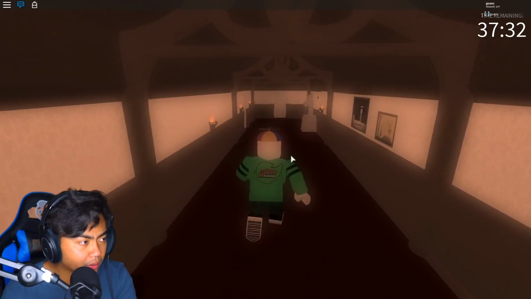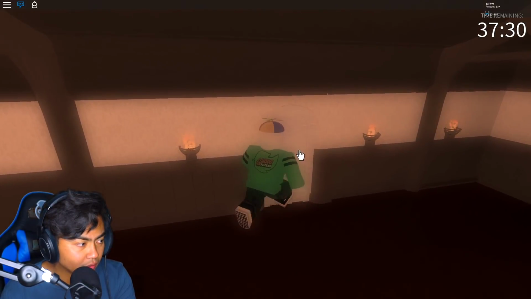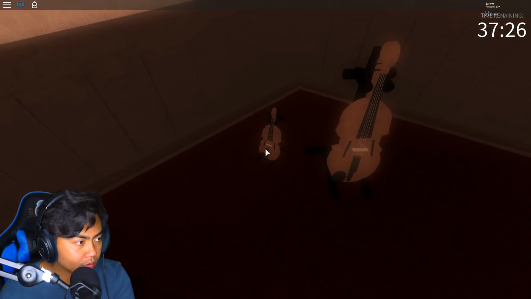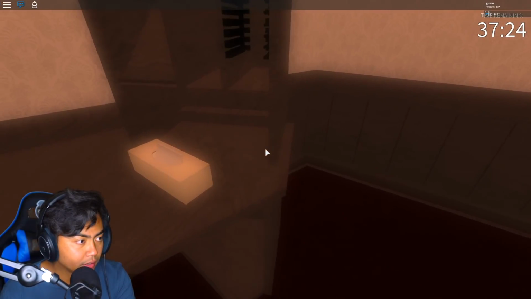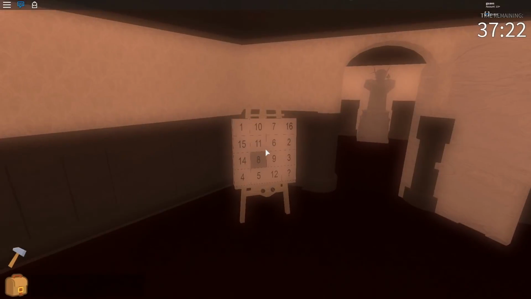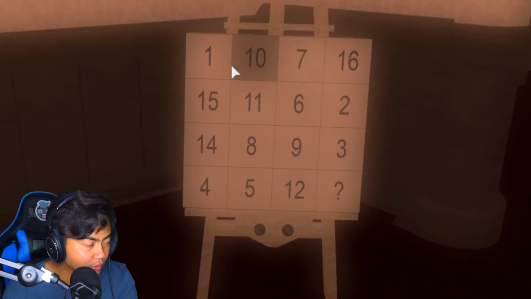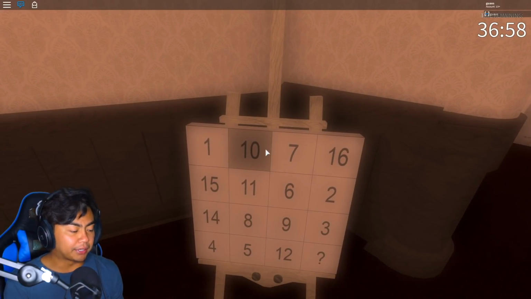So, probably one of these two rooms. There you go, nice. There's a violin. This piece of paper. Do you guys see any numbers? Oh! The 4x4, the magic sum. Oh my gosh, math. When you add these numbers, what does it equal? Question mark. All right, I need my calculator here.